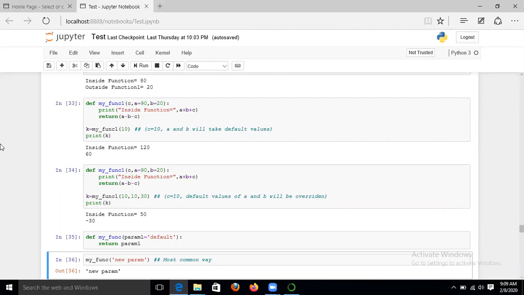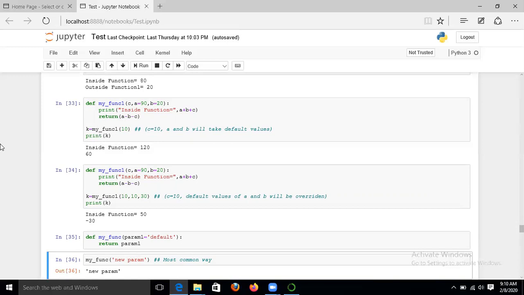Suppose you have to, with a very short example, perform an add or subtract operation, any numerical operation, at multiple places in your entire code. Suppose you have 100 lines of code, and out of that, some calculations, some adding operations need to be performed across multiple places. Then what will you do? You will be writing that entire code again and again.